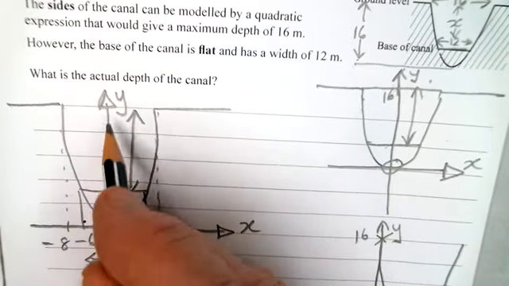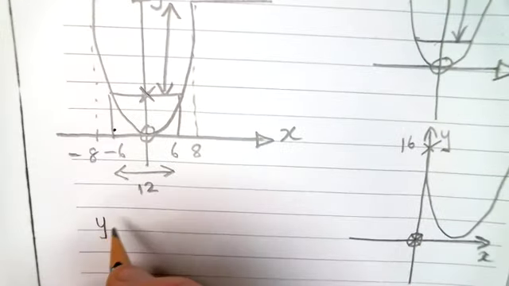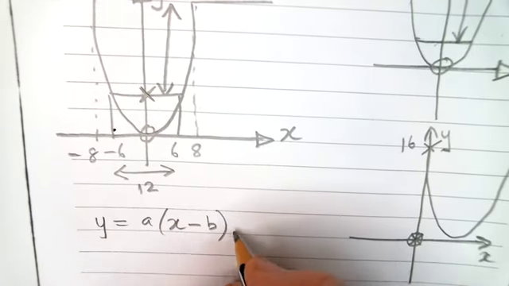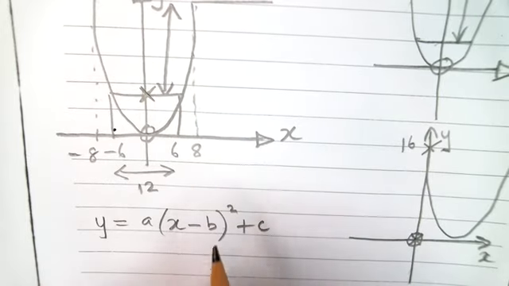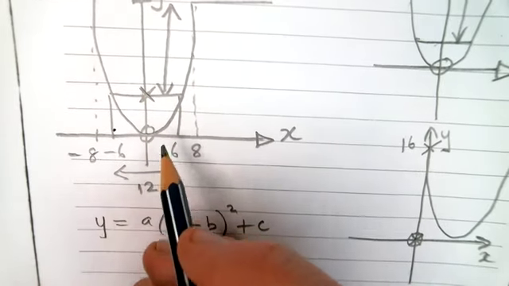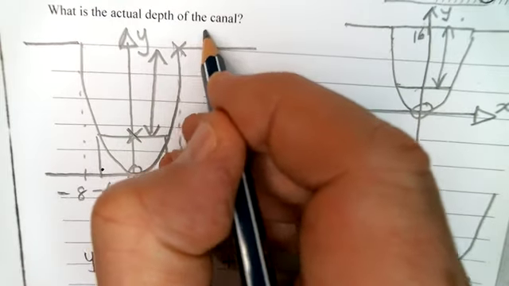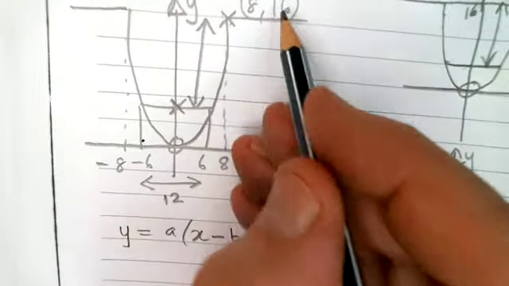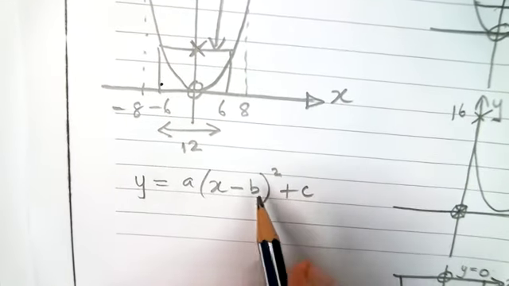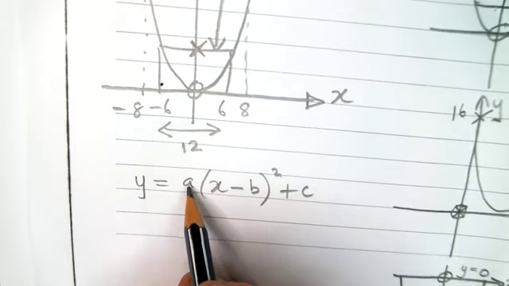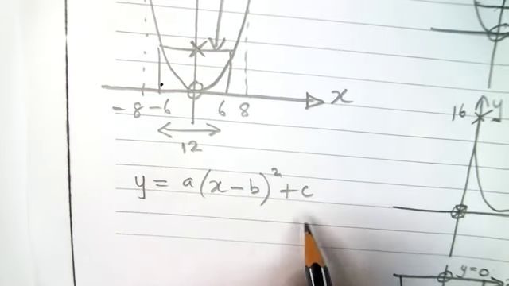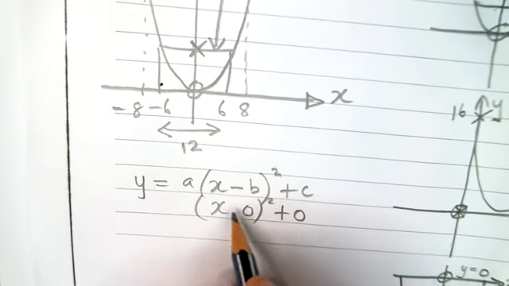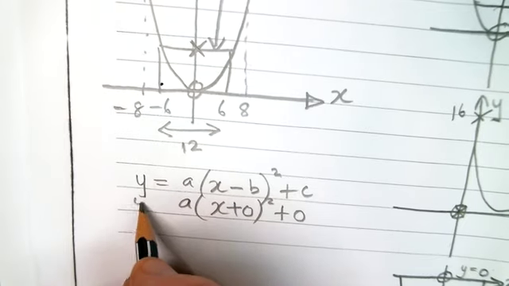First of all, we can draw up a few things here. We know that y is equal to a, and we can just do the general form, x minus b all squared plus c. So let's have a look. Let's throw in some coordinates here. This is going to be 8 along and 16, and this would be negative 8 and 16. I'm just going to use this one here. Well, this has moved 0 up and down, so c must be 0. b must be 0 because it's moved 0 sideways. We've got an x squared. I'll put a plus here. It doesn't matter anymore what that would be. So y is equal to that.